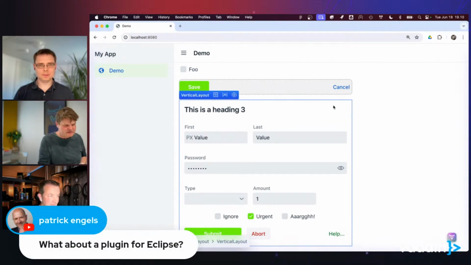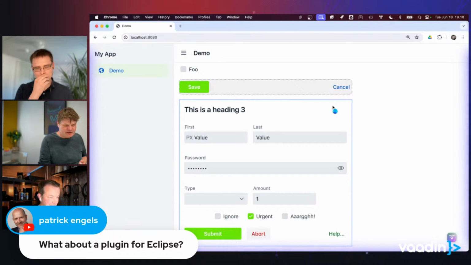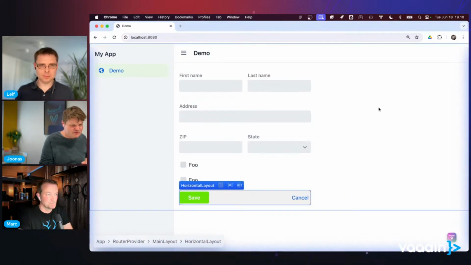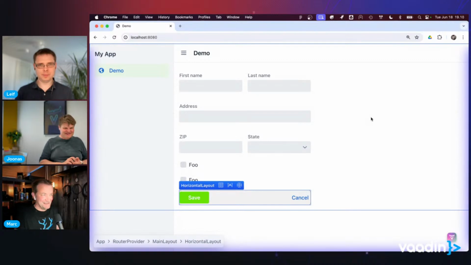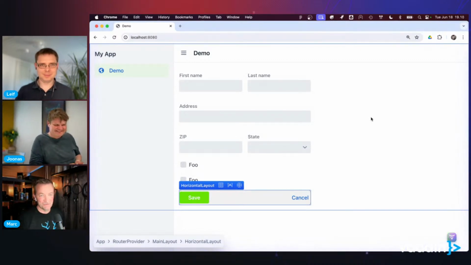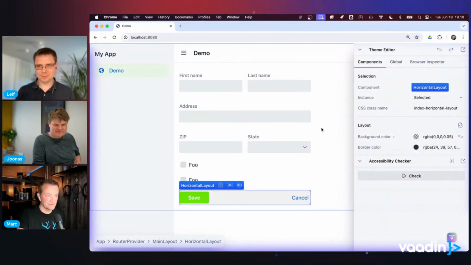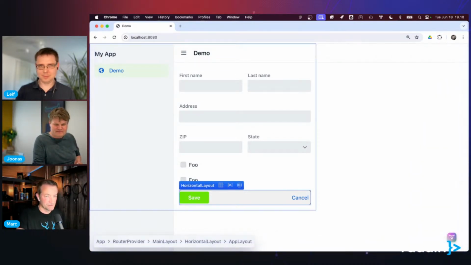So there are more questions, like Patrick asking for a plugin for Eclipse. Could you, Mark, do that live as well? Because this is an awesome way of creating features by asking questions. Yeah. No, we have been talking about that. We don't have anything to announce yet, but yes, we are fully aware that that's the third IDE that we should support.